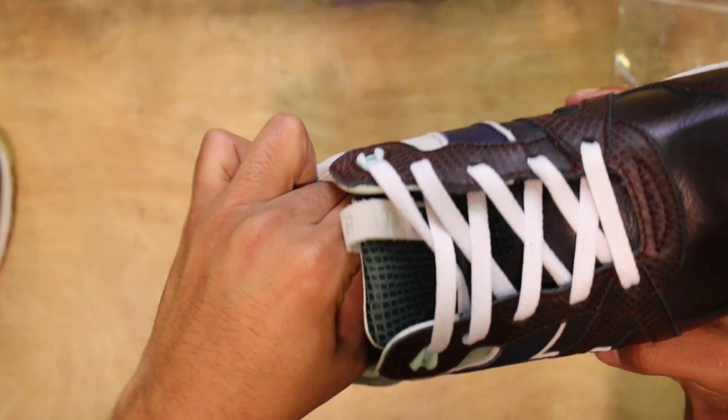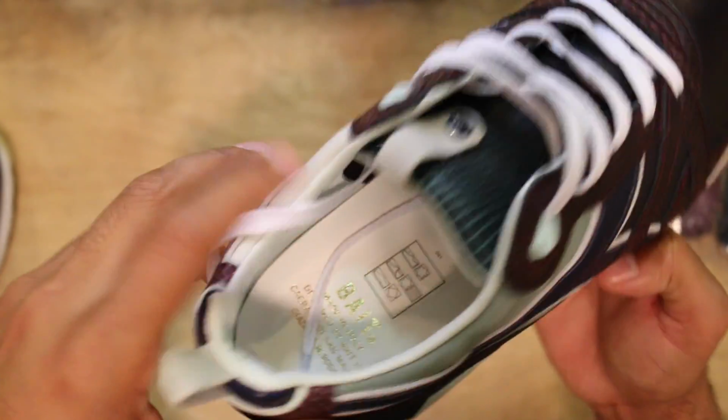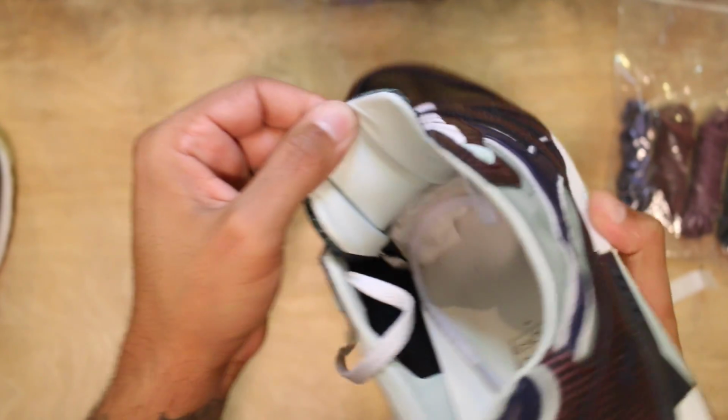Have you tried these on? Yeah. So the leather, well, it doesn't look like you tried them on, but it's pretty soft on the inside as well. It's made very well. You have that soft leather on the back side of the tongue as well.